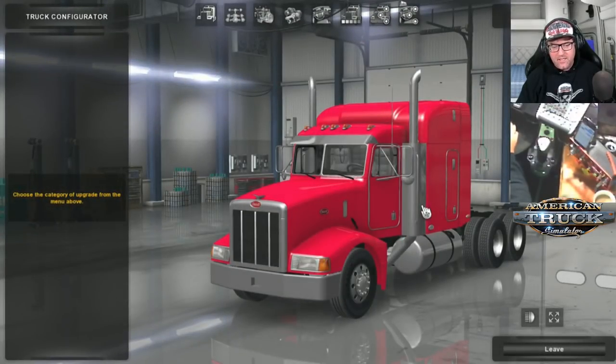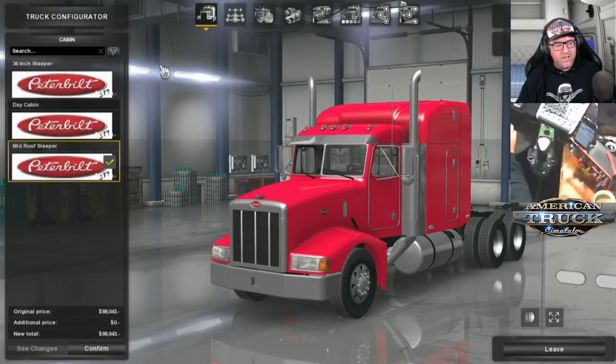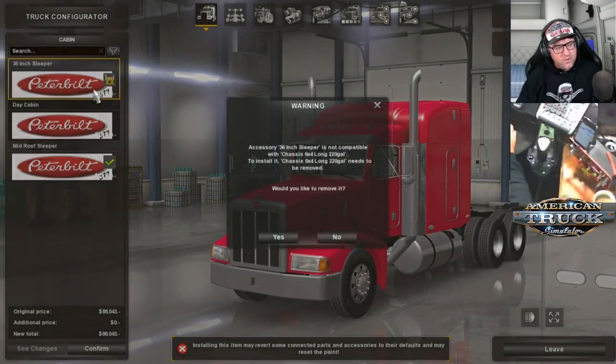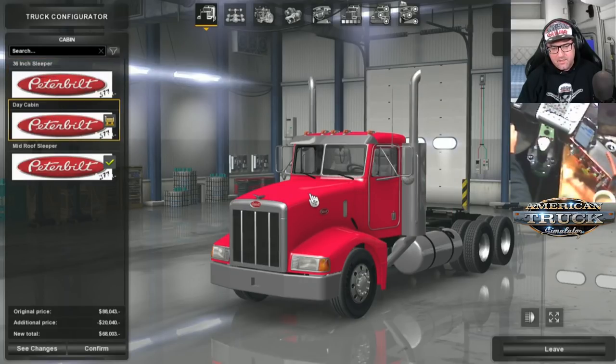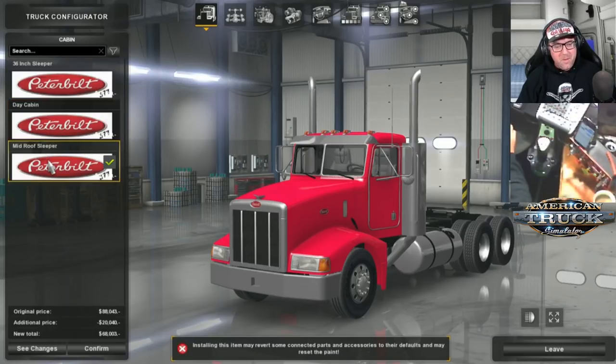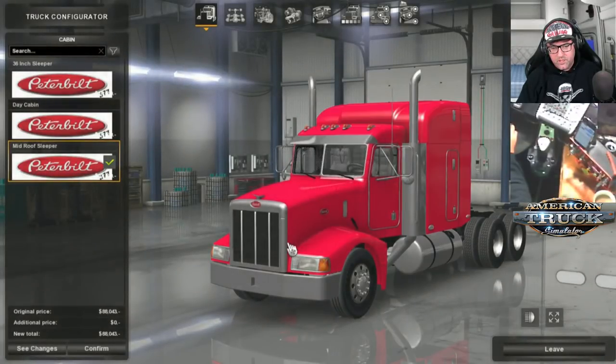It has been a little while since we've actually seen this truck. Last year, I believe. So let's see what's changed. I'm very, very curious. So first of all, in the cabins, you've got the 36-inch sleeper. You've got the day cab, which is pretty cool. I actually like the day cab for this one. Very nice. And then you've got the mid-roof sleeper, which changes the chassis there. So you have to have the longer chassis.